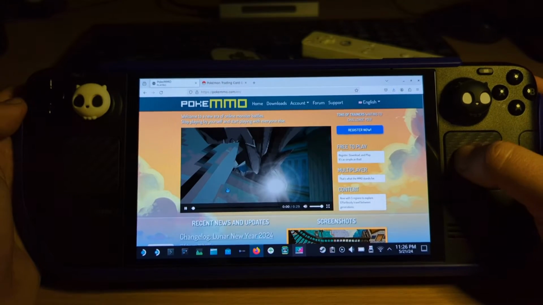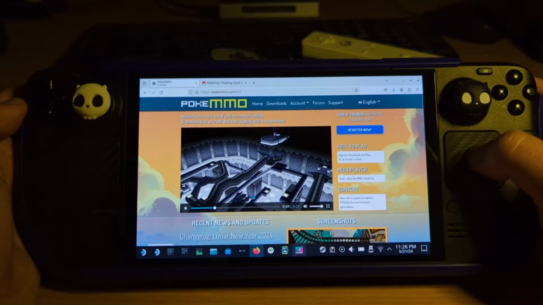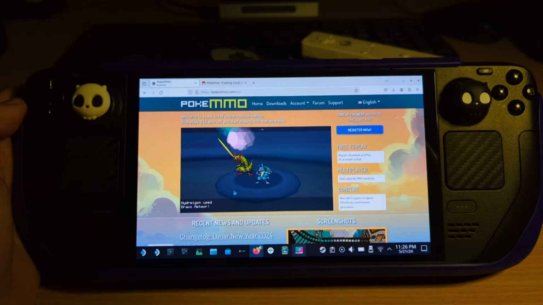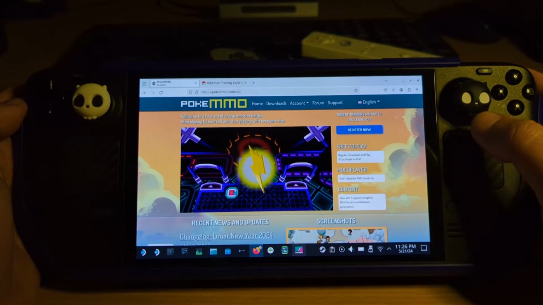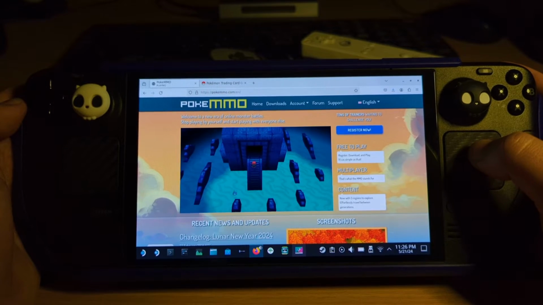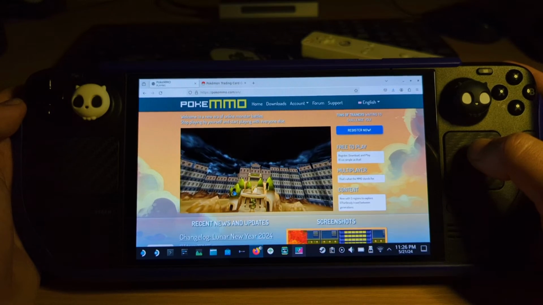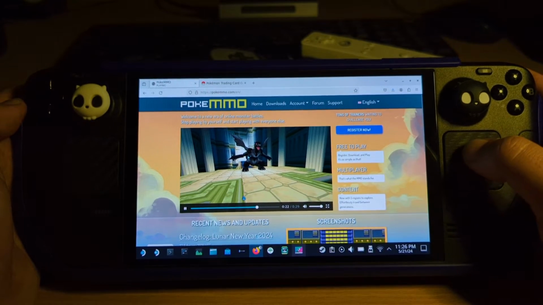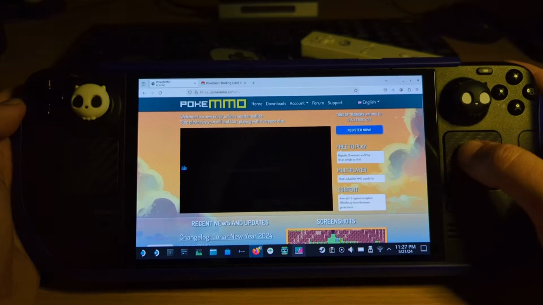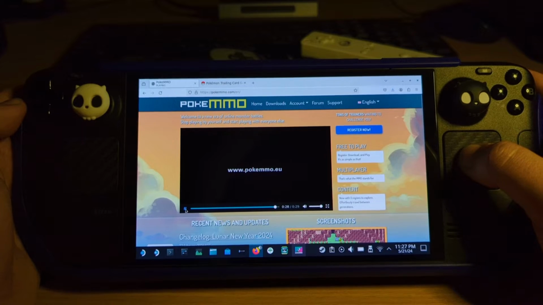It's a great game. It's online, so you can see all the other players. It smushes five different regions into one game. You can travel between all regions. All Pokemon are accessible. There's even Mega Evolutions, Shinies. You can catch all the legendaries. It's awesome. I'll show you that in just a minute once we've installed it. But for now, let's get into it.